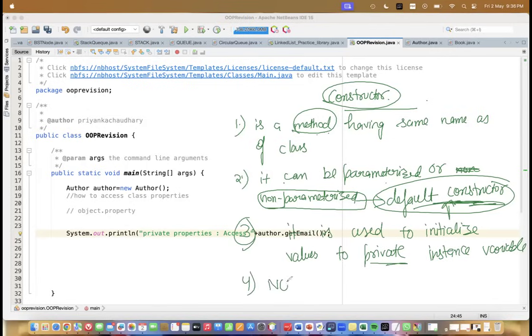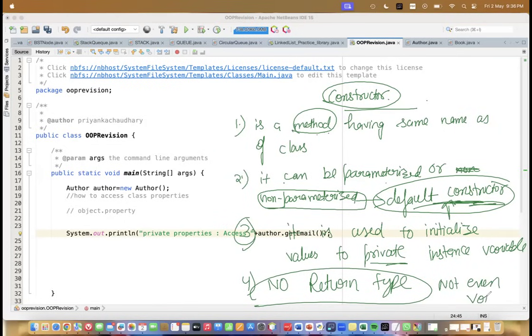Another important thing is that constructors don't have any return type. A constructor will never have any return type, not even void. And the last important thing is that, although it is a method that we would normally have to call, it is invoked automatically.